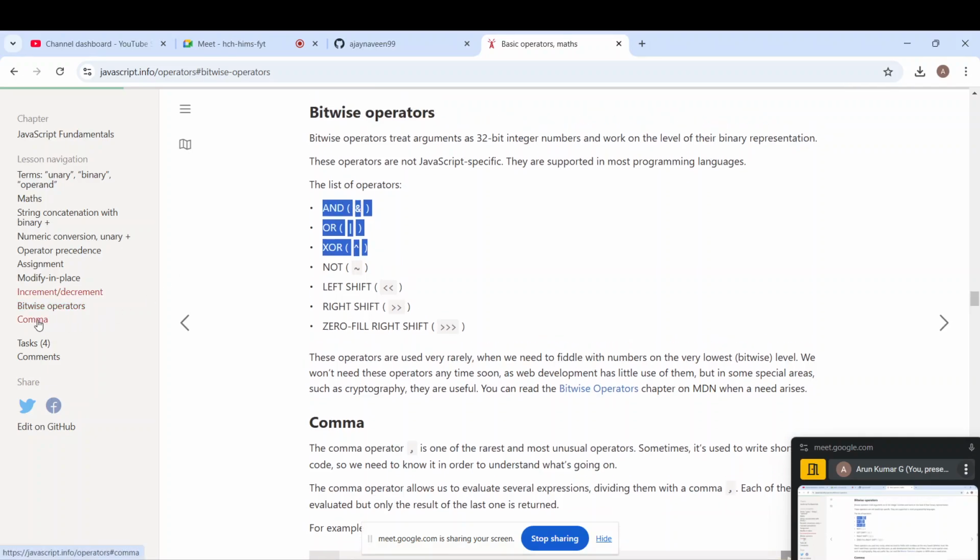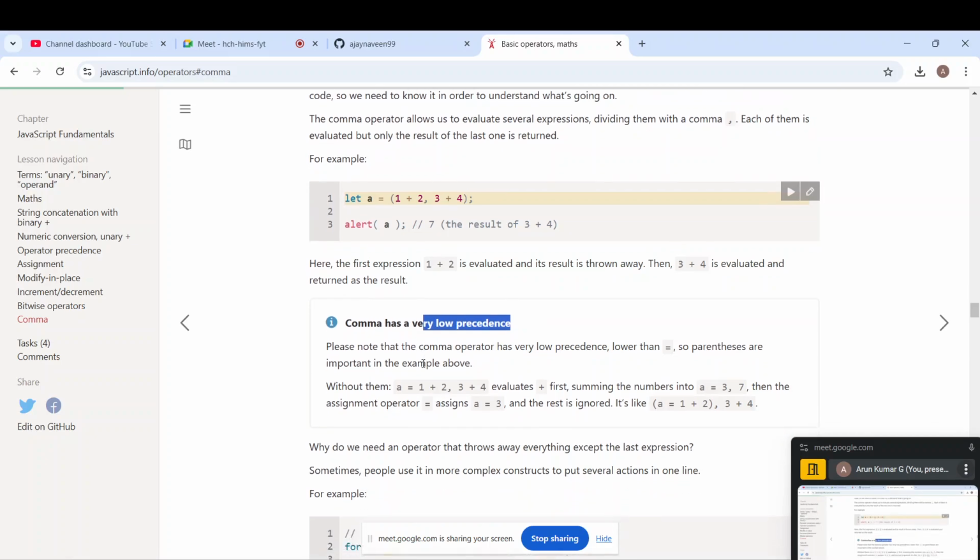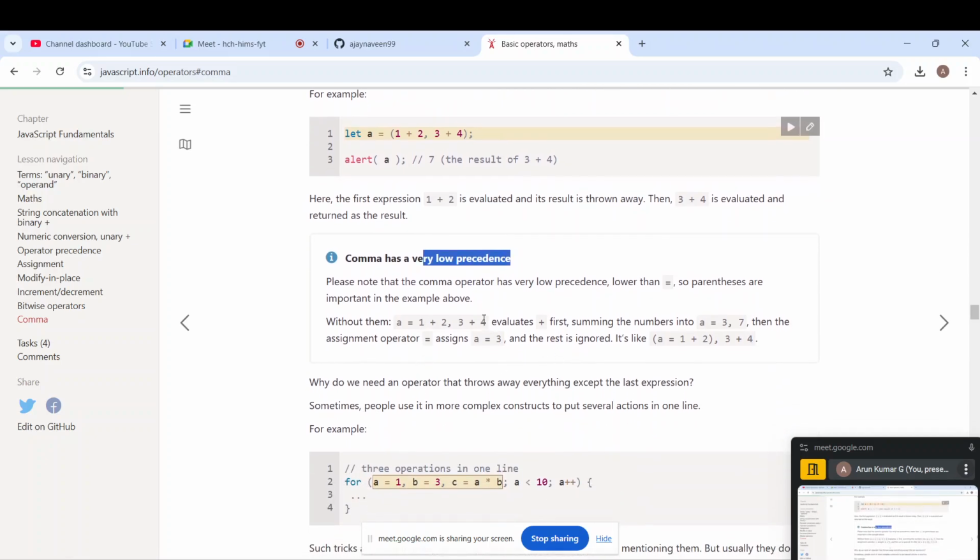And then we saw another operator called comma, which has the least precedence. Again it evaluates left to right, just like a normal expression. So here it is going to ignore this value. Only 3 plus 4 is what gets applied. So it has very low precedence. Sometimes they will ask you this question: how does this work?